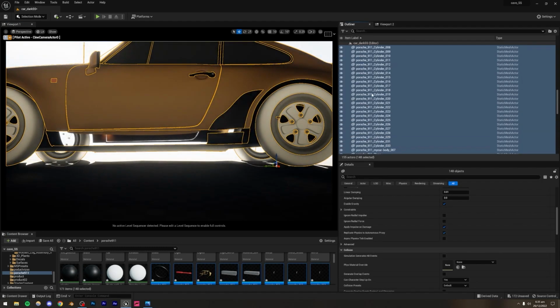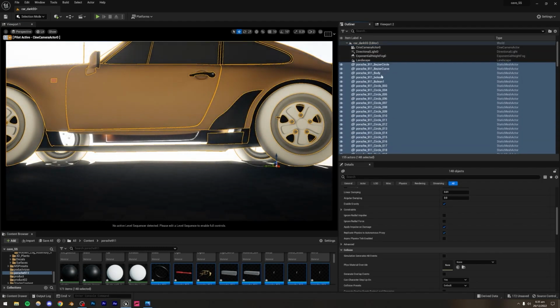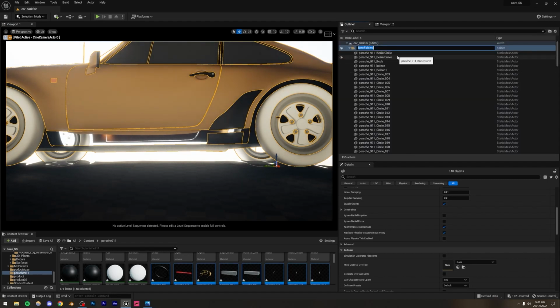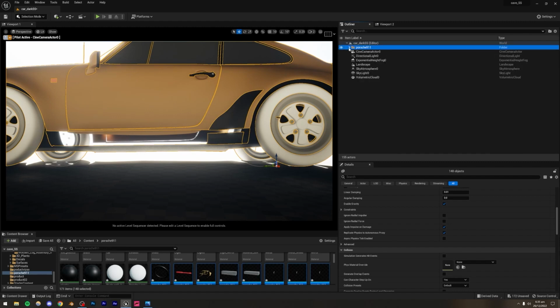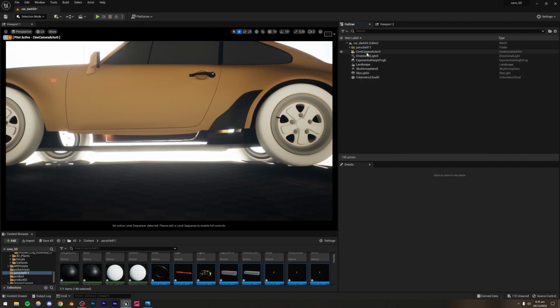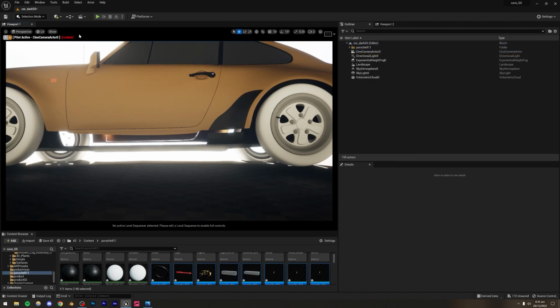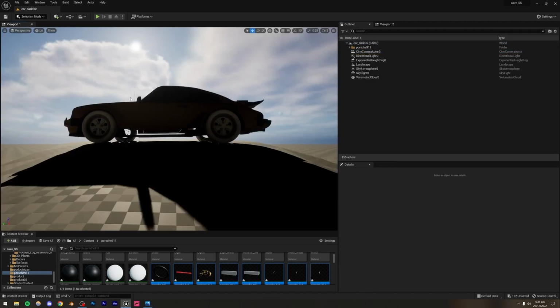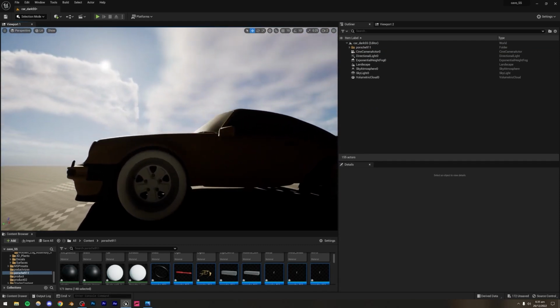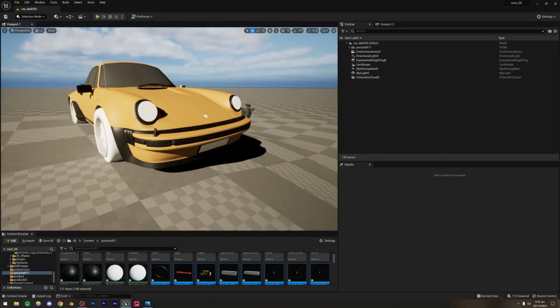Before we actually start modifying the car, I'm going to click this button right here and create a new folder with this car. I'm going to call it Porsche 911, and collapse this just to keep our scene organized. Now I'm also going to right click the camera, and inside the transform, set it to lock actor movement so that we don't accidentally move the camera. Now I'm just going to get out of my camera, and now we can simply move, and we can start with the texturing of the car.